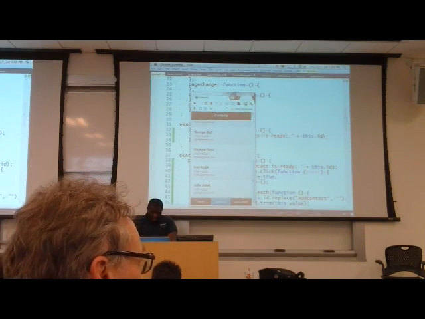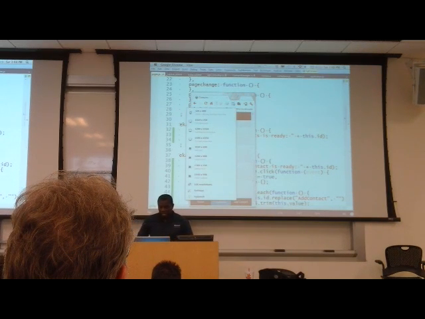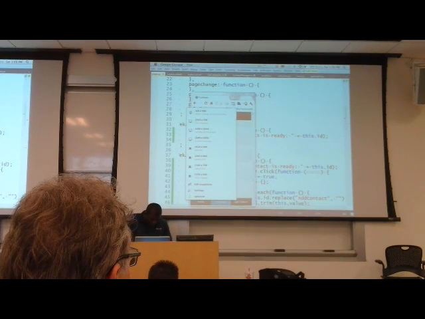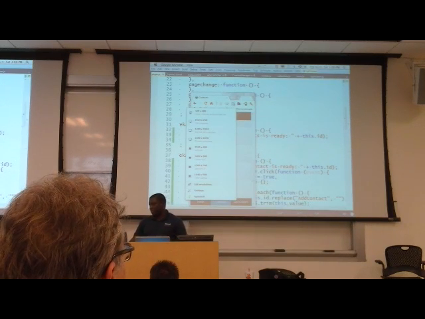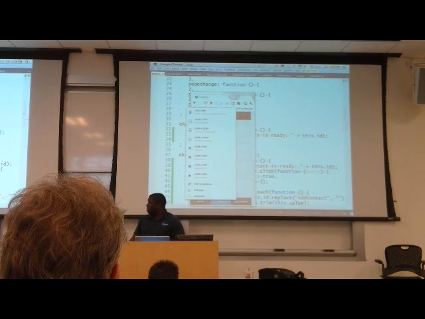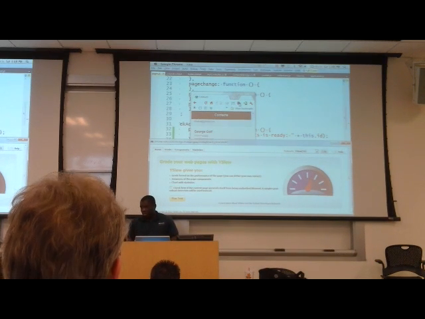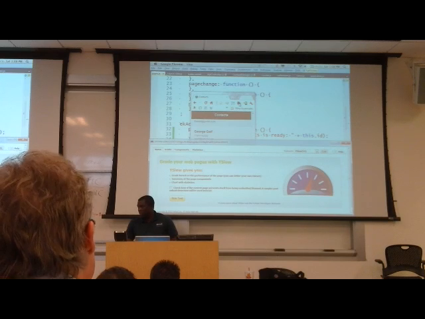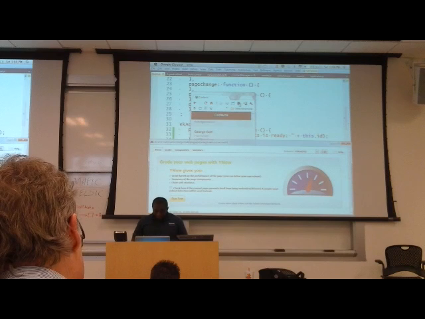In the case of Chrome, I have plugins that, for instance, allow me to set the screen size so that I can set it to 320 by 480. I can also set it to whatever size I want, so that I can simulate and emulate to get a feel for what the data is going to look like on different screens. Plus, I have things like YSlow. YSlow is a great plugin, and it's also a great website. It will tell you things that you're doing wrong in order to make your app as fast as possible.